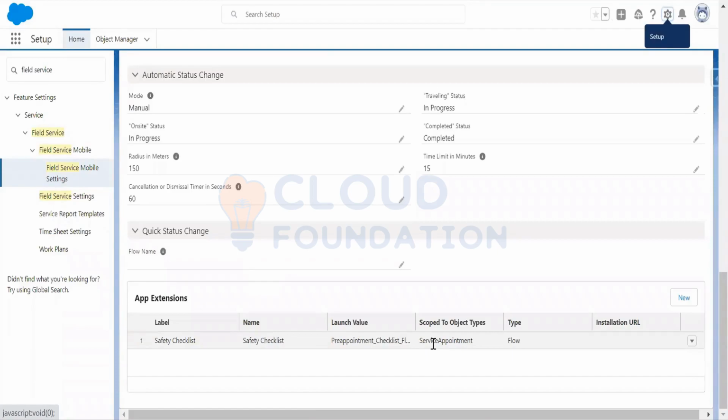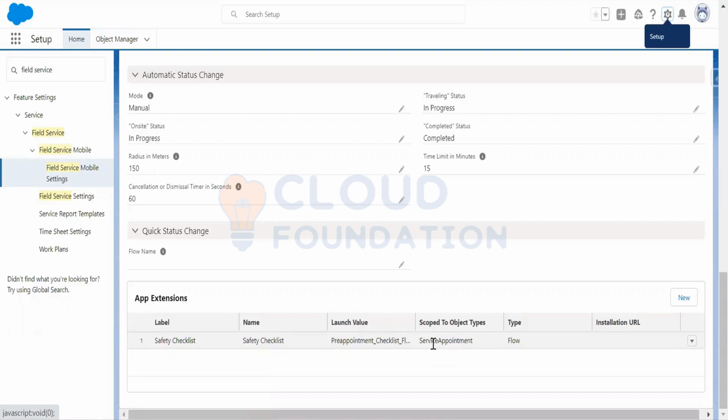If I'm just using that free service like ScreenFlow, that template is helping me to auto create this safety checklist. Whatever flow I have created under the app extensions, until unless it comes in under the app extensions in the field service mobile settings, you will not be able to see that specific checklist in your mobile app.